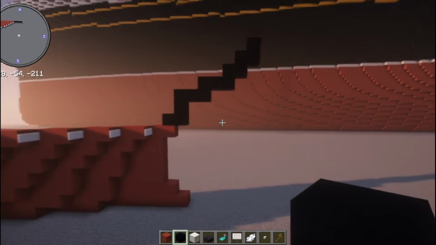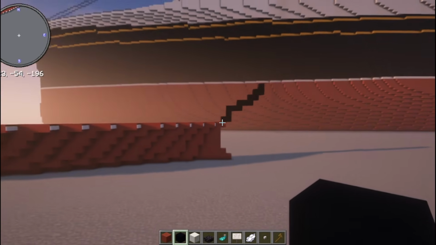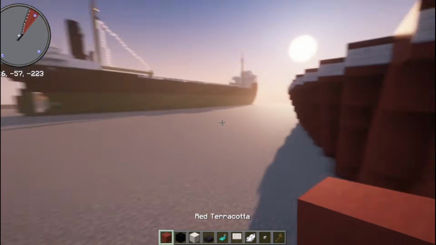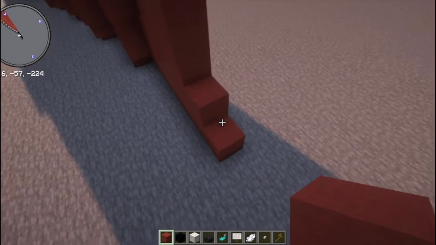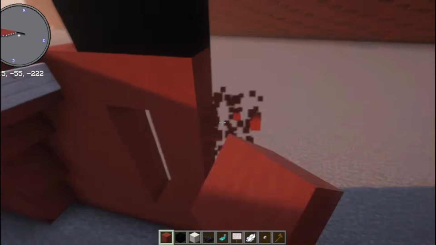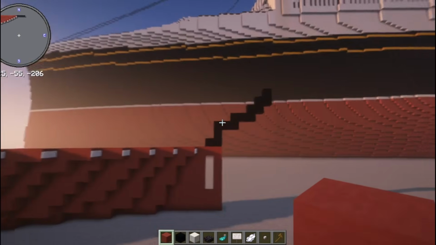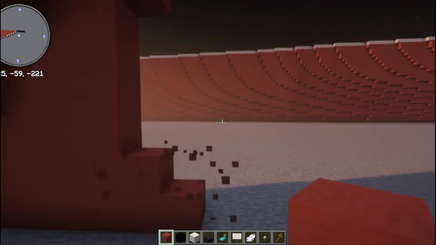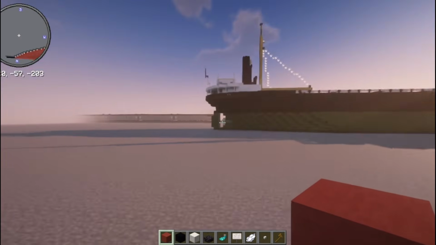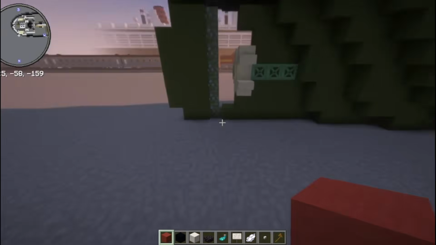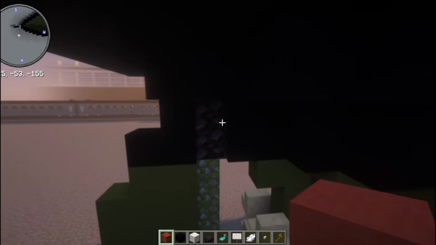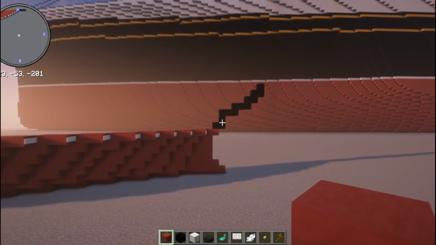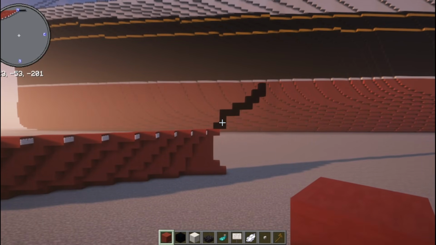You can see this part does look a little funky, but that's just because of this notch cut out for the propeller. If it didn't have that propeller in there, this would have just been straight up, basically, and you can see that looks a lot more like Titanic's stern. But you do have this notch cut out. And then the actual rudder post will sit right behind that cutout. It'll fit right into this notch here. So, it does look a little funky, but that's how it should be.